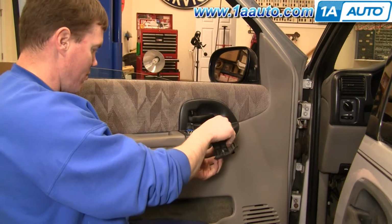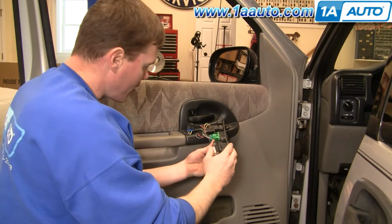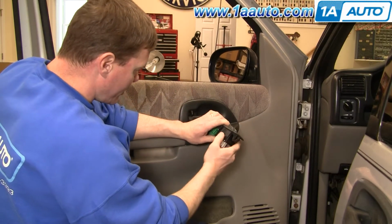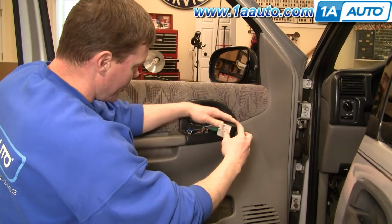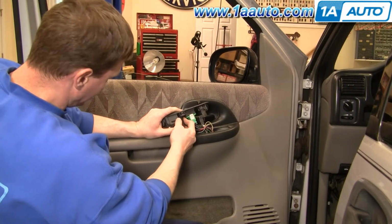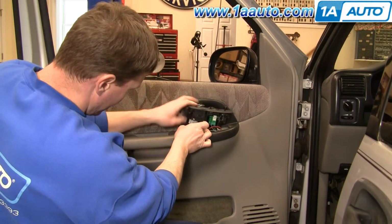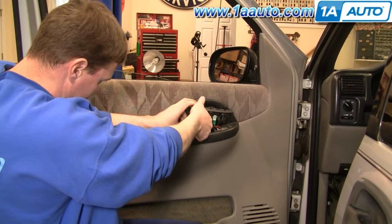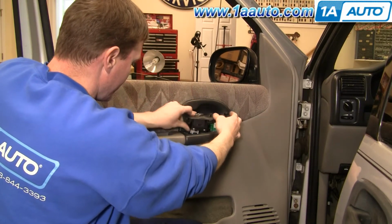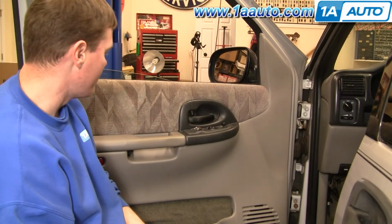Okay. New ones fit in just a little bit firmer usually. Kind of have to push up and then lock that down. Same thing on the other side. Push up. Lock it down, plug it in, and put it down in, and you're ready to go.